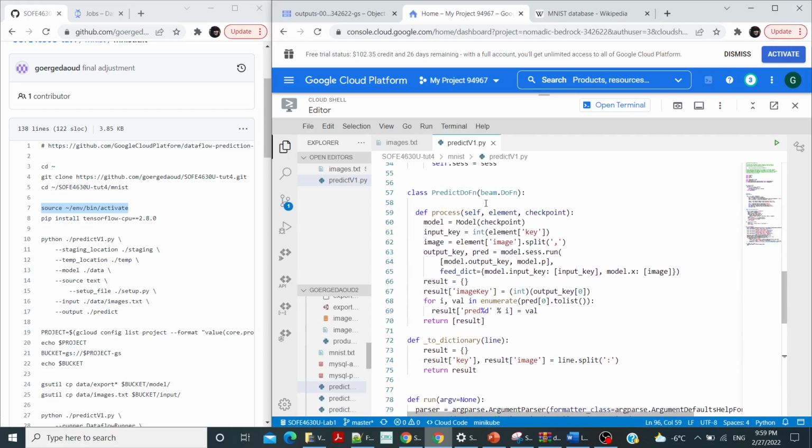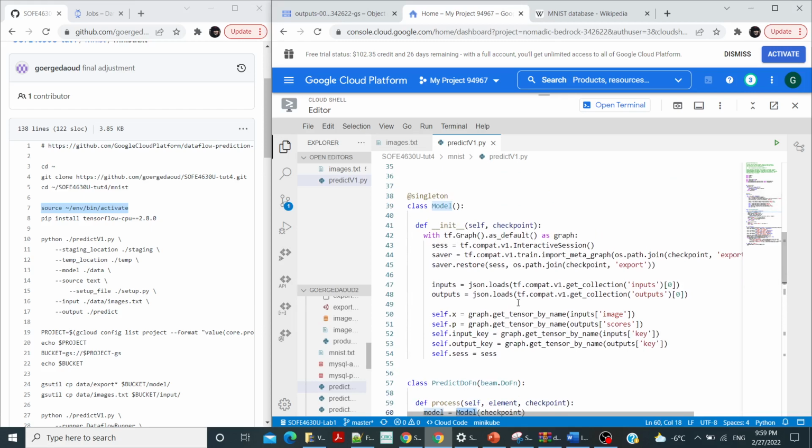Okay, how this model is done is not our concern, but it is done using another class called model, which uses a library called TensorFlow. It reads the export file from the model path and then does some prediction on it.